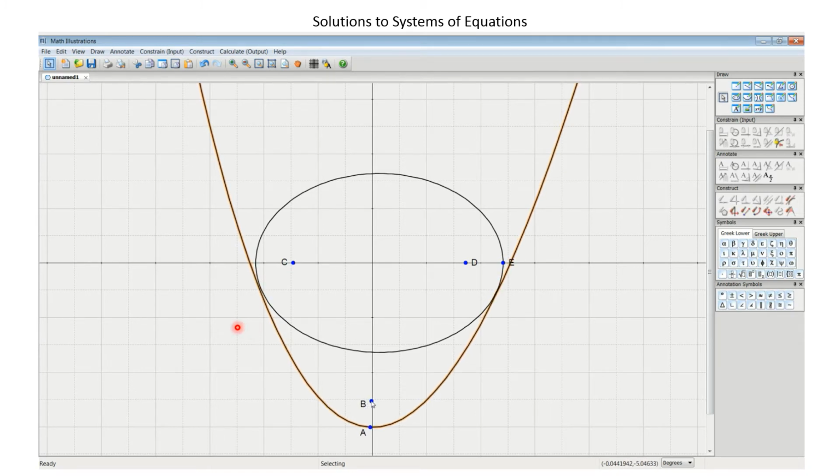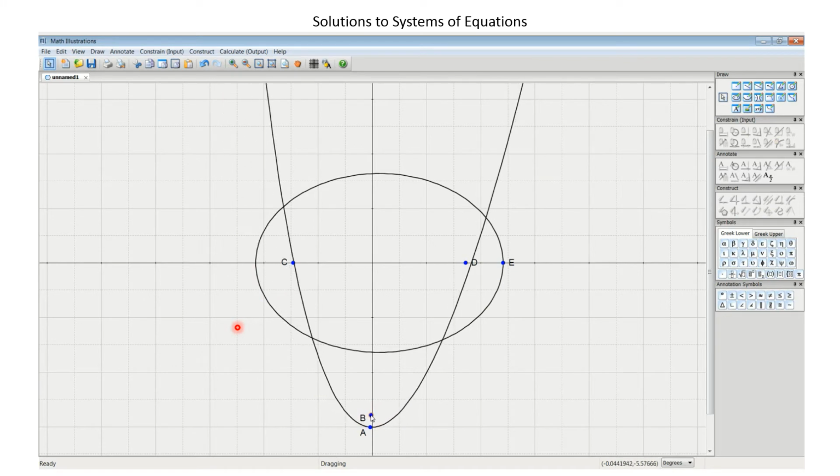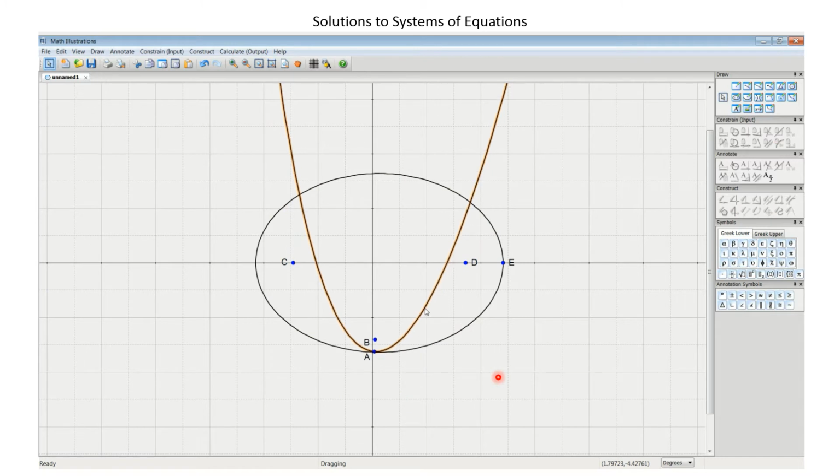We can also intersect in 4 places. Notice we have 4 intersection points here. And so we have 0, 1, 2, 4, and it's also possible to intersect in 3 places if we're tangent here, and then it intersects both ways getting out.